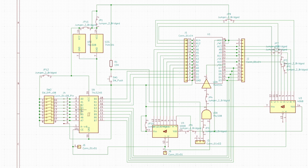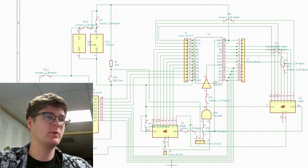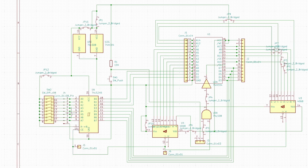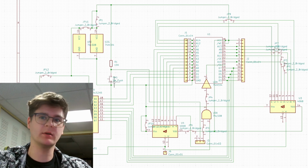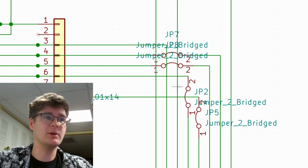Our buffer's input stage is right now connected to these dip switches, which I'm probably going to get rid of, only there for testing purposes, and the output gets fed to these data lines. We've hardwired the direction so that data only flows one way through the data buffer. And last but not least, I added this little reset switch, so we can reset the Game Boy directly from the interface board.